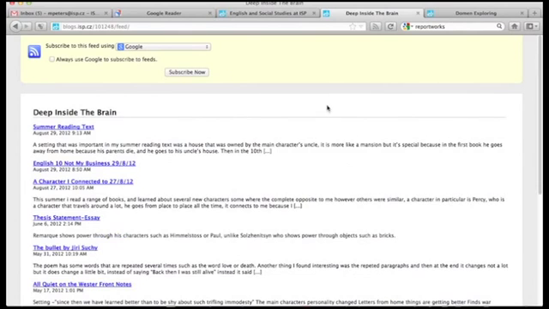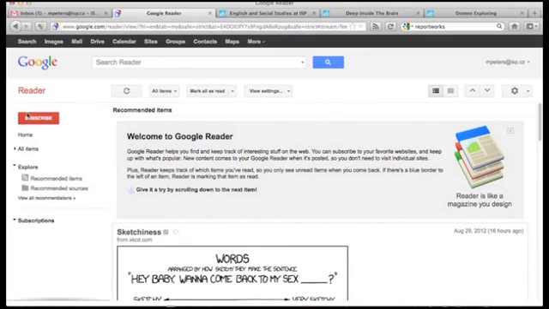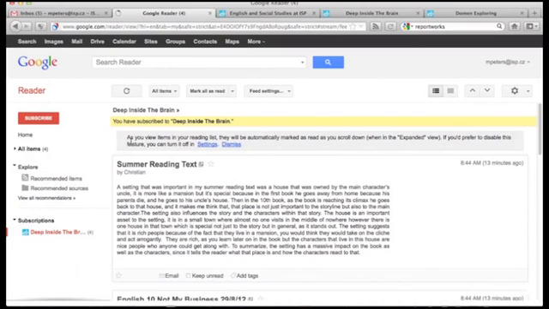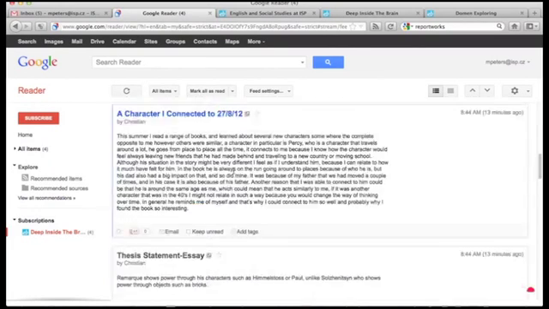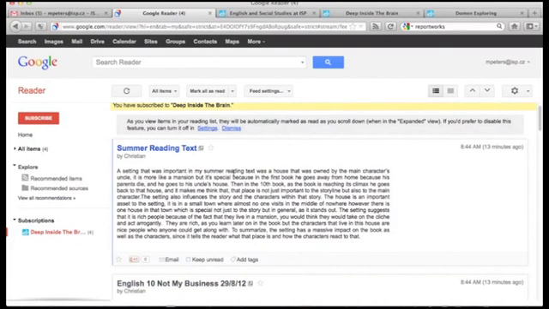And what it'll do usually is take you to the address of the feed. Now, one way to subscribe to these would be to copy the address and then flip over to Google Reader, click subscribe, paste it in, and now you've subscribed to this particular blog. And it shows you a little preview of the last few things that the student wrote. So it'll deliver some of the old content the first time you subscribe, but from here on in, it should just deliver any new writing that the student puts on the blog.